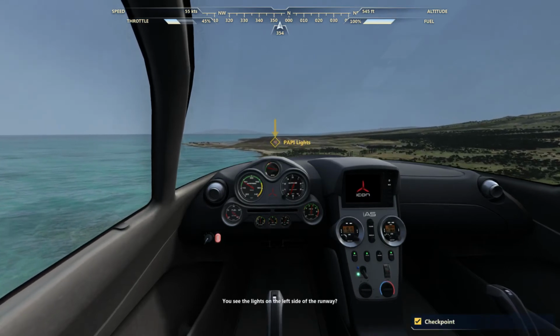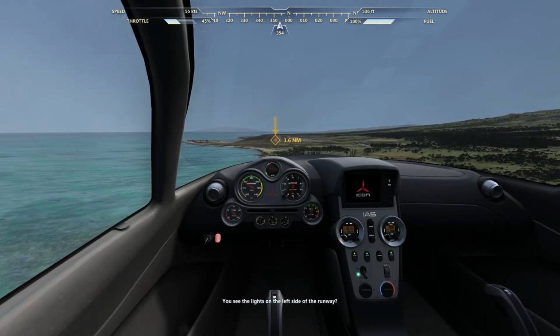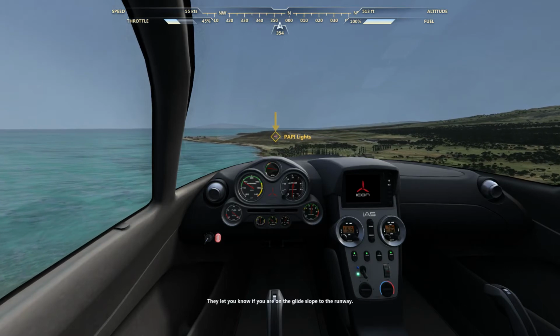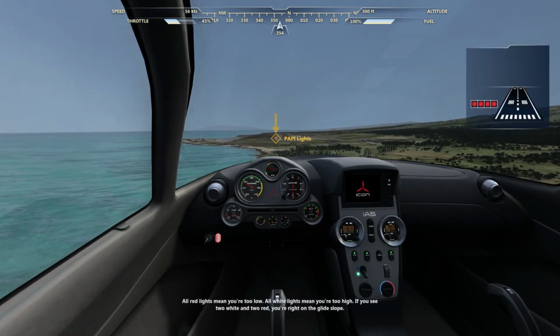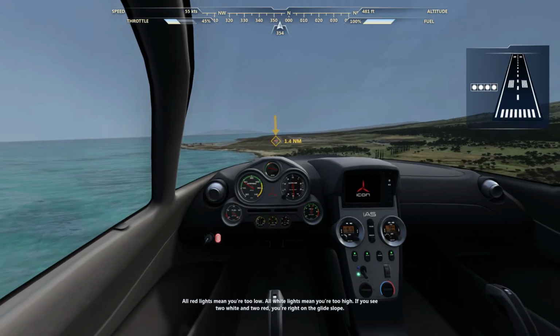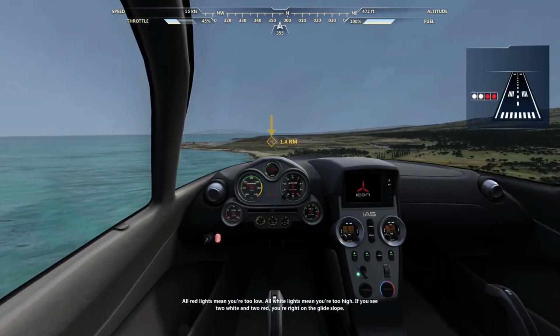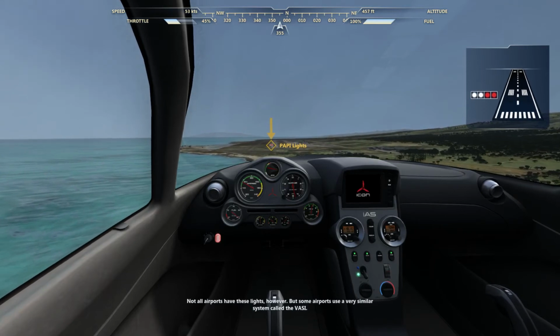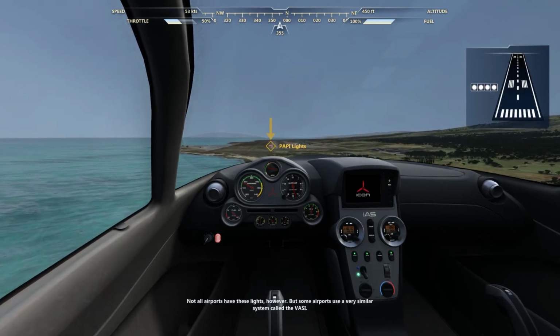You see the lights on the left side of the runway? Those are called the PAPI lights. They let you know if you're on the glide slope to the runway. All red lights mean you're too low, and all white lights mean you're too high. If you see 2 white and 2 red, you're right on the glide slope. Not all airports have these lights, however. Some airports use a very similar system called the VASI.